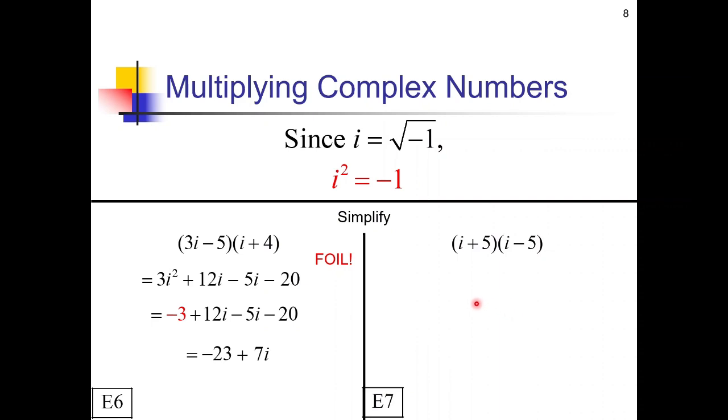All right, so this one you could FOIL it out like I did here, or you might have noticed that this is an A plus B, A minus B situation. So you have that A squared minus B squared shortcut. You could just square the two things and stick a minus between them. So this would end up being I squared minus 5 squared, or I squared minus 25. But wait, what's I squared? Oh yeah, it's just negative 1. So negative 1 minus 25 gives us just negative 26.